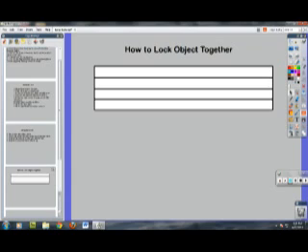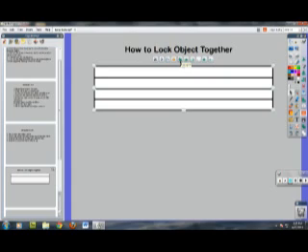And what you can simply do instead is you can lock it. Now you have to have the selector tool here. What you want to do is come right outside of here and draw a little selection that kind of goes over all of that together. When you do, everything in there is selected. And then you see this little menu come up here.